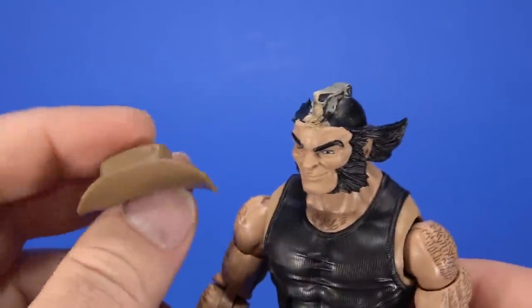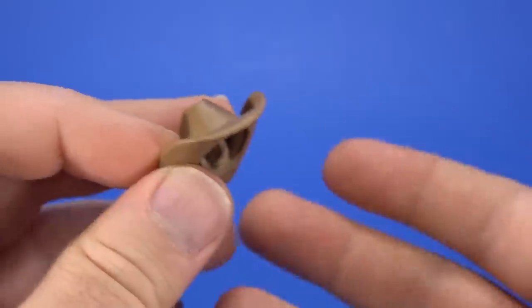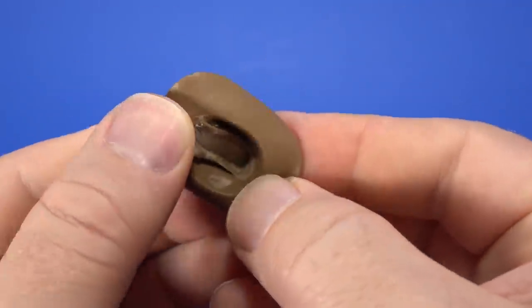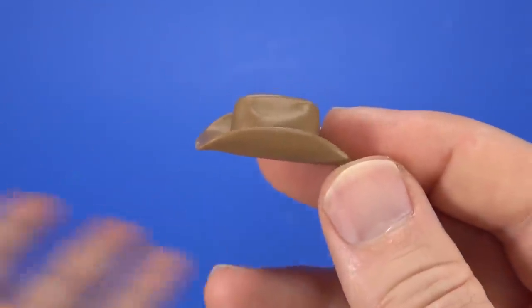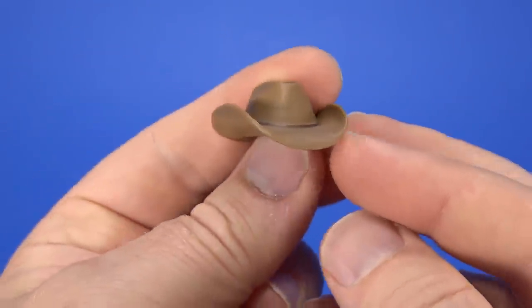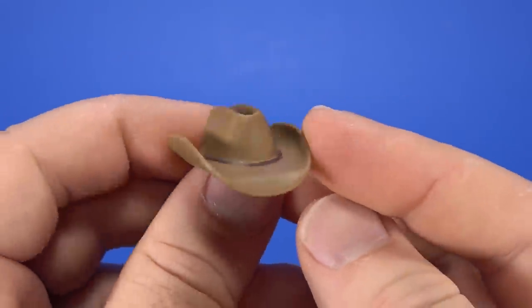Getting the hat off, there's a lot of glue in there and a big old peg. When you heat this up, the hat gets very, very soft. So if you're planning to do this, get it hot and be a little careful when you pull it off — just slowly peel, slowly pry, and it'll eventually come off. Looking at the hat with it off, you would assume this is the front of the hat, this is the back, and there's that little notch right there. So I'm thinking it was on there backwards.